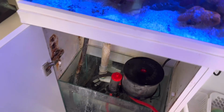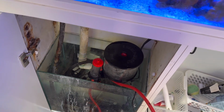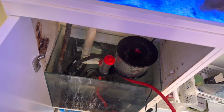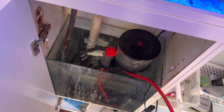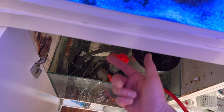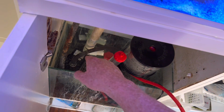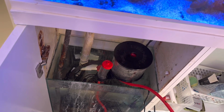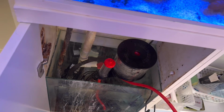Now, every single pump is going to have an impeller inside it. So giving the impeller a clean on a semi-regular basis is really important to make sure the pump's performance stays up. And over time, those impellers do need replacing. So in a job like this, where you've got a certain pump here that may be quite old, cleaning the impeller is a little bit of a suicide mission, because if it hasn't been cleaned for a while, it's not uncommon that cleaning it results in a brittle impeller or impeller shaft snapping. And the issue with that is replacing the actual impeller or impeller shaft, particularly on an older pump, can be very challenging. So if you're not prepared and you clean these pumps and you do end up snapping it, you get yourself in a little bit of trouble. So let's see how we go.